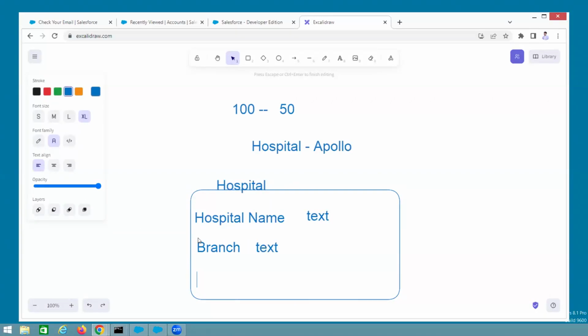Then the hospital phone number. Landline. Please remember, I will give you one hint. Always, if you see any organization, it has a phone number, a landline number, not a mobile number. Understand? Every person has a mobile number, every organization has a phone number. Why, I will tell you later; that concept we will cover later. So for the organization we need a phone number, and where is this hospital? That means the address. Address is not only text, it has so many lines of text. That is called text area.